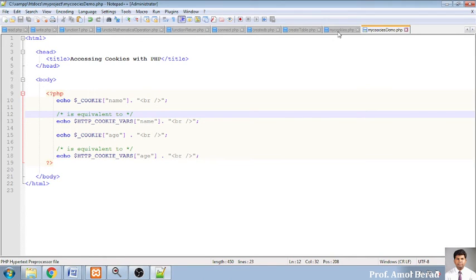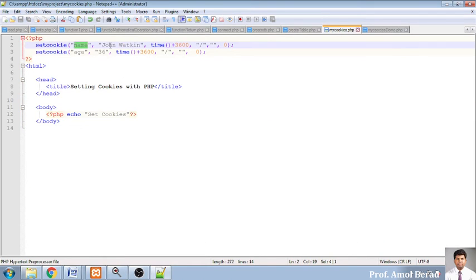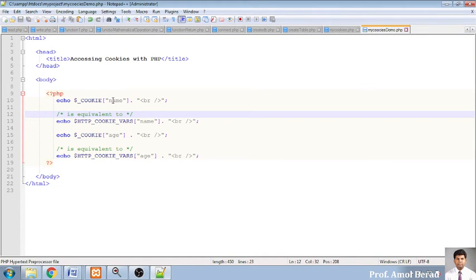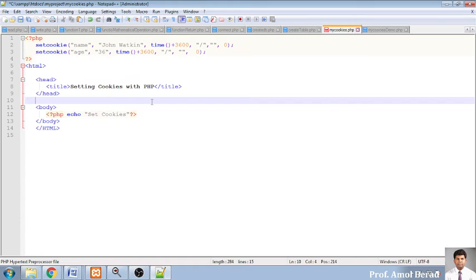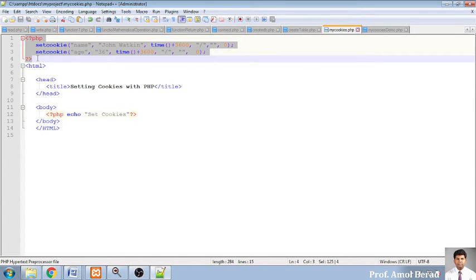ओके, सो ये मैंने एक कुकी बनाई जिसके अंदर मैंने सेट कर दिया है, एंड सेकेंड प्रोग्राम बनाए कुकीज़ का जिसके अंदर मैंने वो नाम को वो रेफ़र किया है, वो एज को जो रेफ़र किया है, जो मैंने इसके अंदर इनिशियल स्टेज में लिखा है. ध्यान में रखना है, फर्स्ट रूल यू हैव टू मेंटेन, वेन एवर यू आर सेटिंग अ कुकीज़ यू हैव टू राइट बिफोर द HTML. You have to write before the HTML. This is the thumb rule you have to maintain. You have to write before the HTML code.